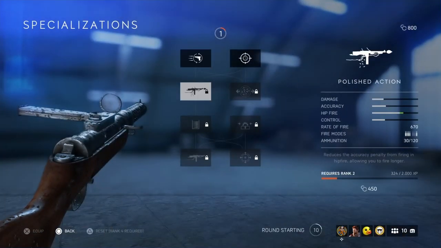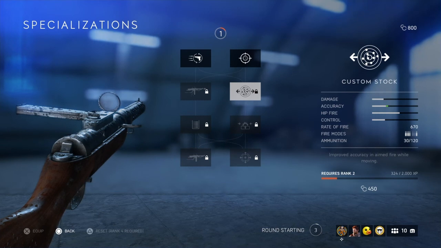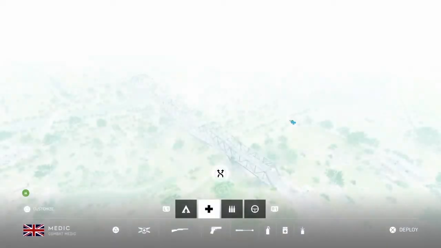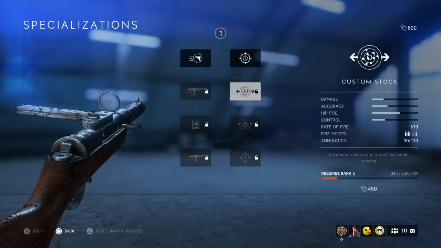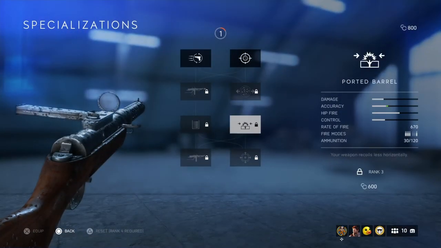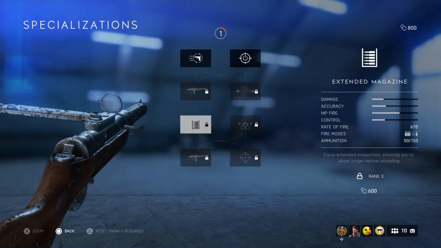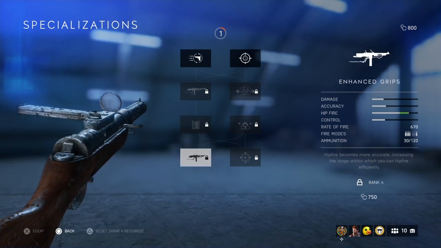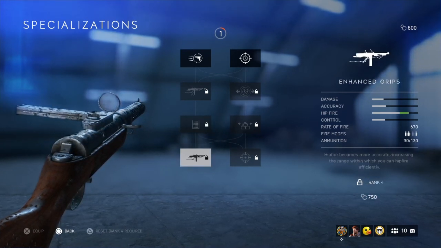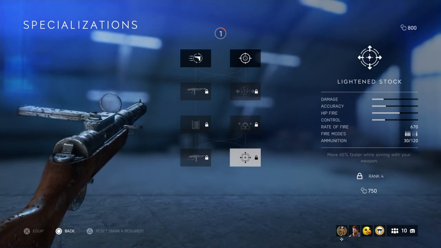Please stop doing that. You can reduce the accuracy penalty from hip firing, allowing you to hip fire longer. You can improve accuracy in aimed fire. It will stop doing it eventually while moving. You can reduce the horizontal. You can extend the mags, allowing you to shoot longer before reloading. Hip fire becomes more accurate, increasing the range which you can hip fire efficiently, and you can move 60% faster while aiming with your weapon on there.